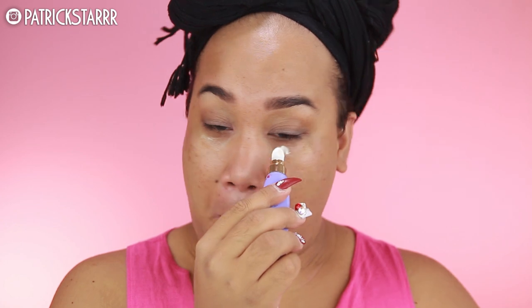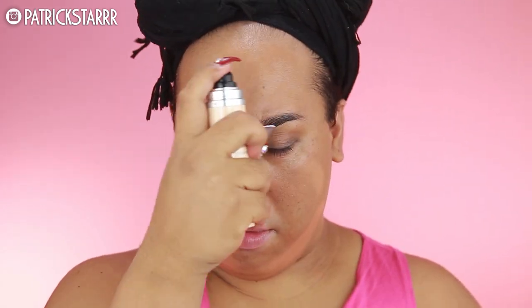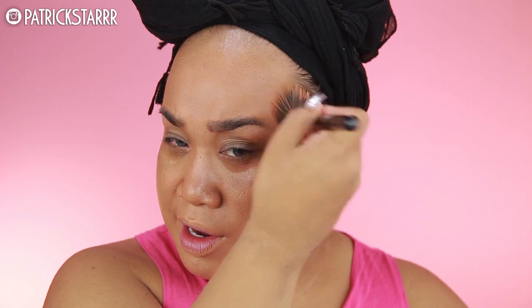Happy Halloween, everyone. So first things first are these contacts — these are by Dezio in light gray. And for the bags, Barbie cannot have eye bags, so I am taking the Tatcha eye cream, which is amazing for sucking up wrinkles. For the face to suck up the foundation, I'm going to take the Too Faced Hangover primer, which will allow my foundation to stick to my face like glue. Now for that smooth, perfecting, flawless finish, I'm going to take my Dior Air Flash foundation and spray a ton of it on because I want to look plastic like Barbie. This is one of my favorite foundations — a cheaper alternative would be the Sephora Collection spray foundation. Barbie has curves, so I thought I would add to the look by contouring some cheeky.